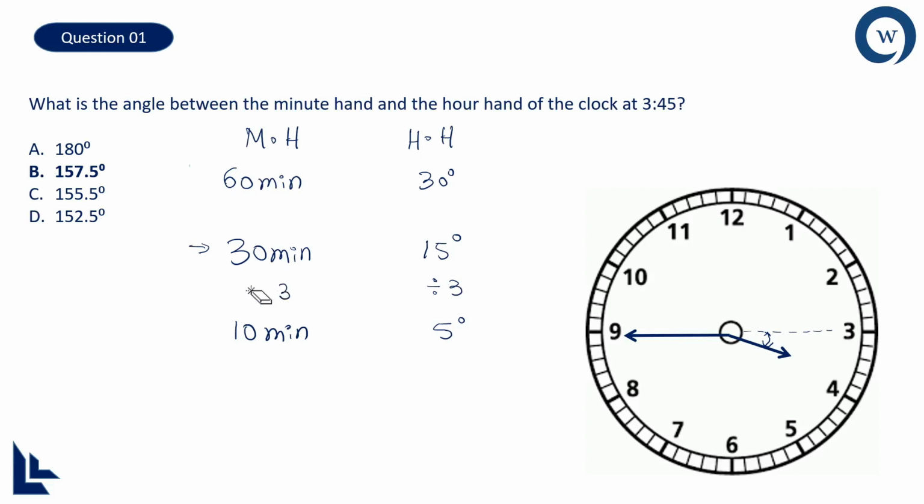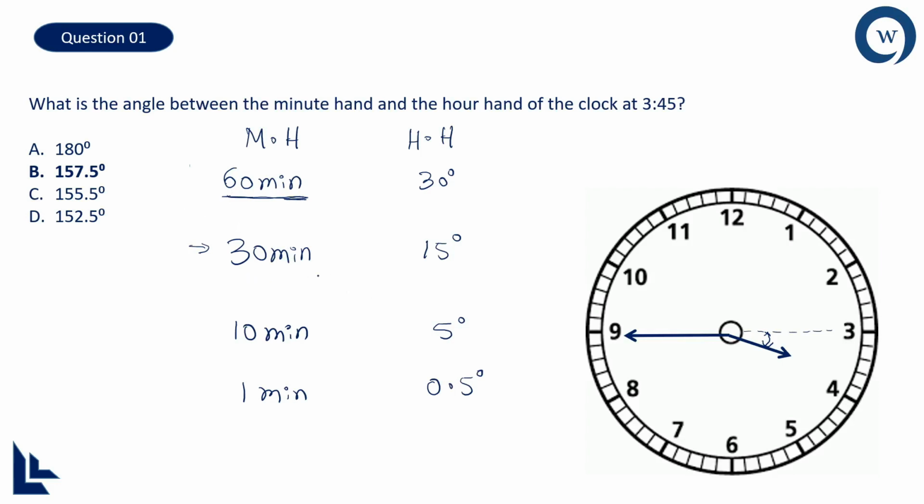I think this is becoming a bit easier for all of you right now. Last question that I would like to ask you is, for 1 minute deflection in the minute hand, what is the angle covered by the hour hand? It is 0.5 degree. And you can observe one thing. For 60-minute deflection in the minute hand, the hour hand covers 30 degree, right? Which is exactly half of the minute value given here.